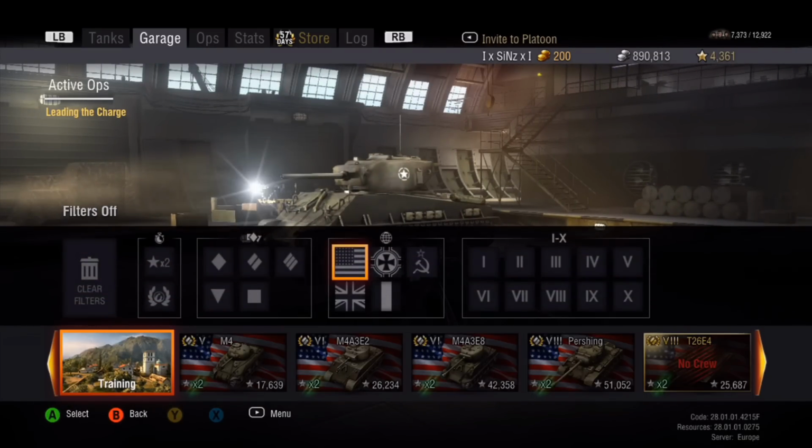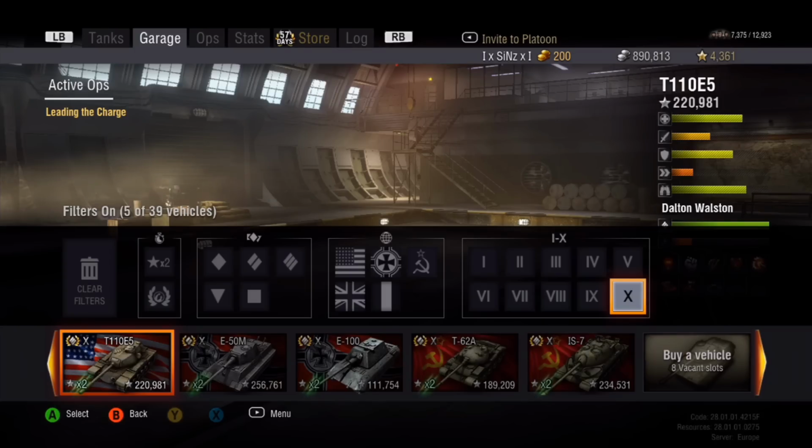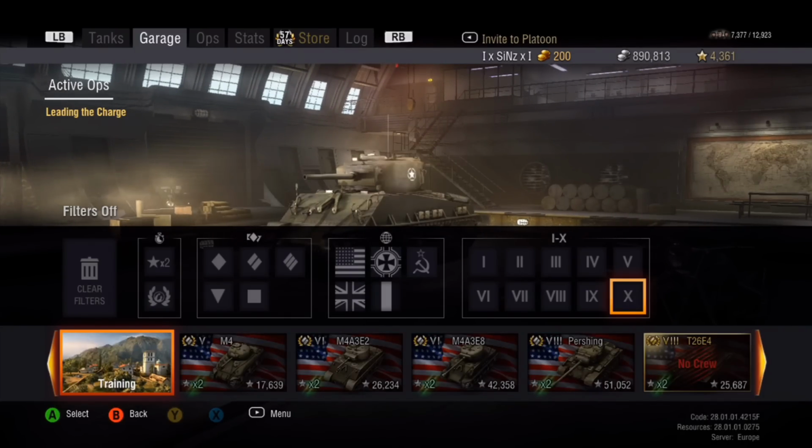Yeah, that's wicked, man. That's basically how it works. I don't really think I need to explain it any more than that. It's quite simple. You just pick what tier you want, what nation you want, what class you want, or whether your tank has ×2 left. I have 39 tanks, and I struggle to get through all of my ×2s in a day. But I am grinding at the moment, so that's probably why.